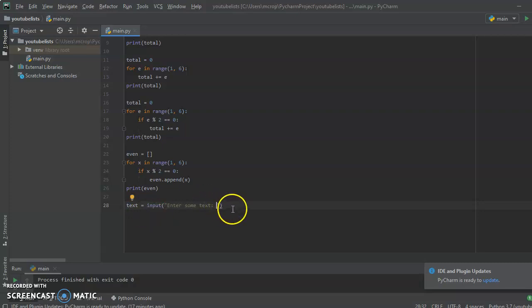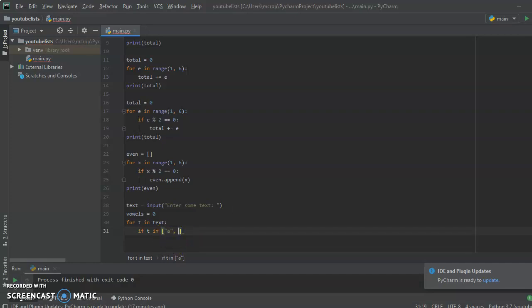Now let's say we want to keep track of how many vowels are entered in the text. So I'll create a variable called vowels, set it equal to 0, and I'll say for t in text, if t in, and instead of text, I'm going to have a list of our vowels here.